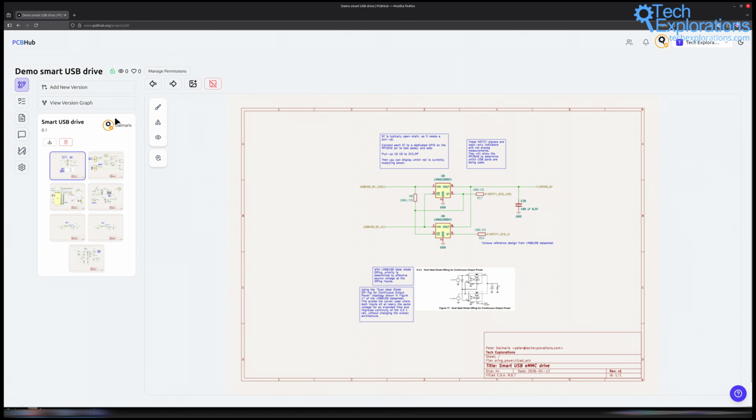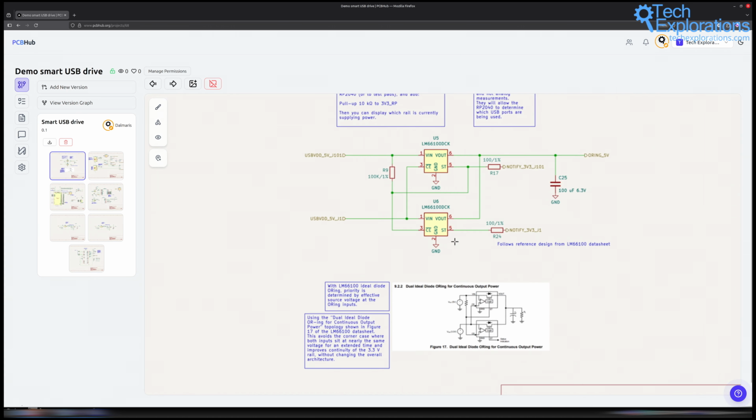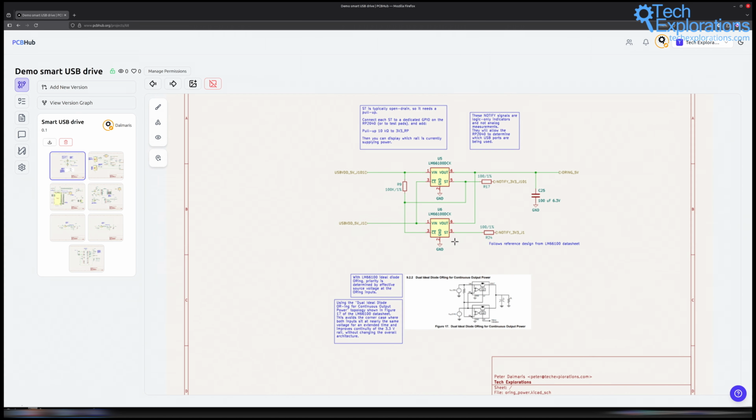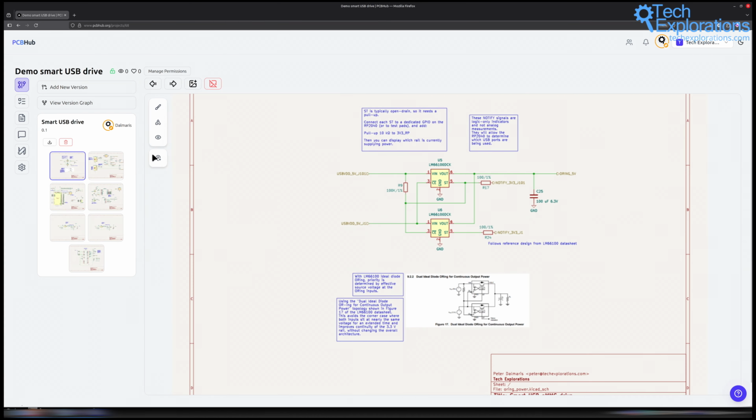The whole point of PCB Hub, at least at its core, is what happens right here. So this is where the team will evaluate schematics and layouts and even other documents, like you can have, for example, a PDF that appears here or an image with additional information about the project. And then you can use the tools on the left side here to do things such as markings like this.